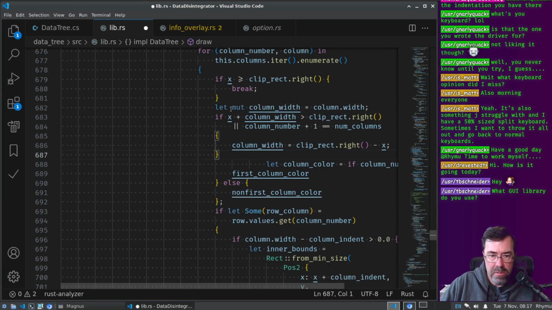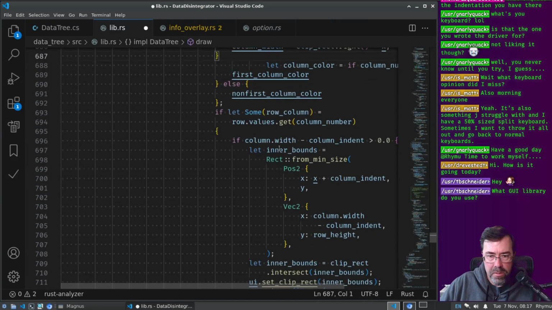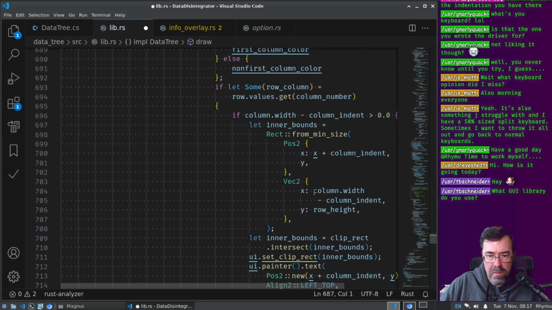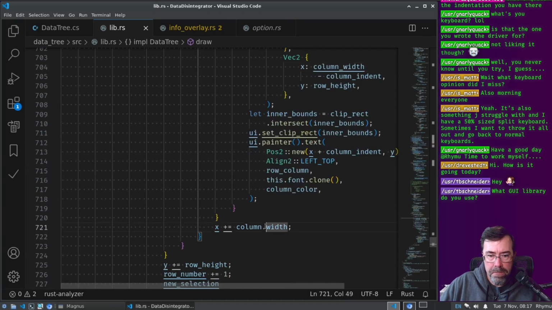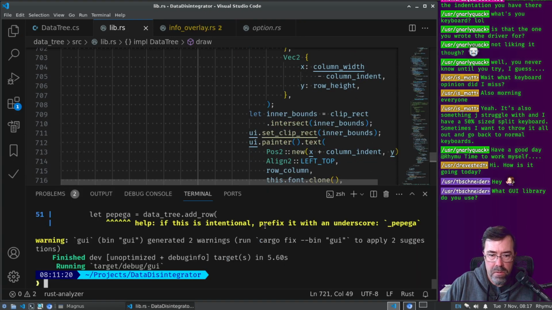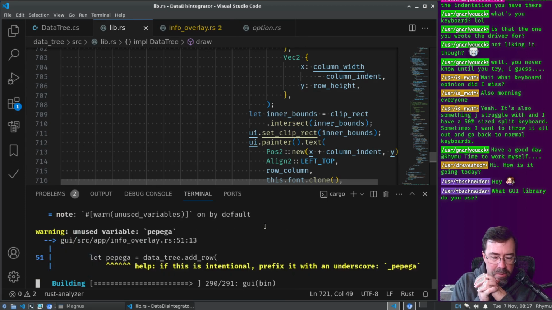Get rid of the else. Then we use column width instead of column dot width. Okay, let's see if that works.